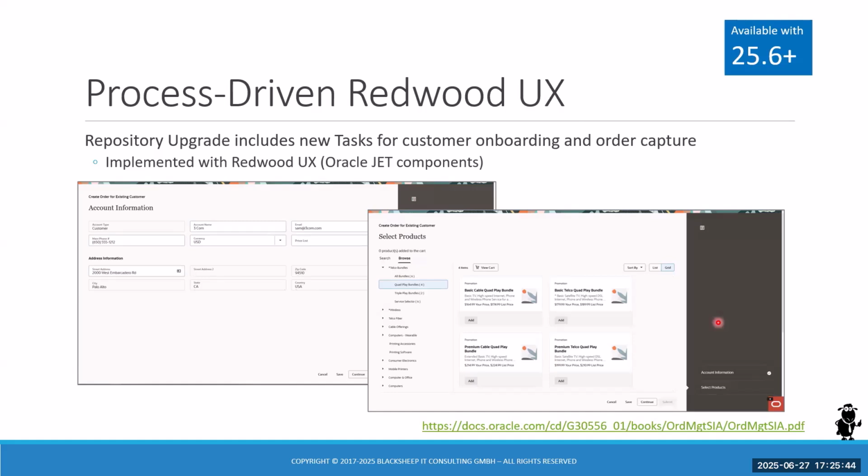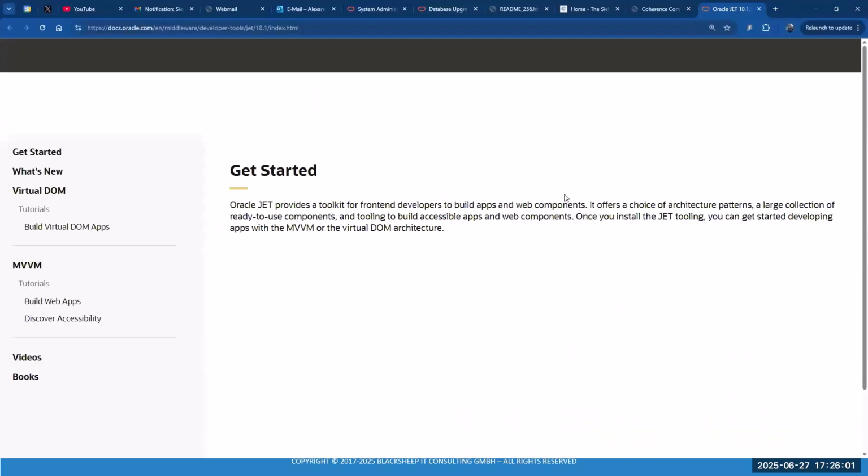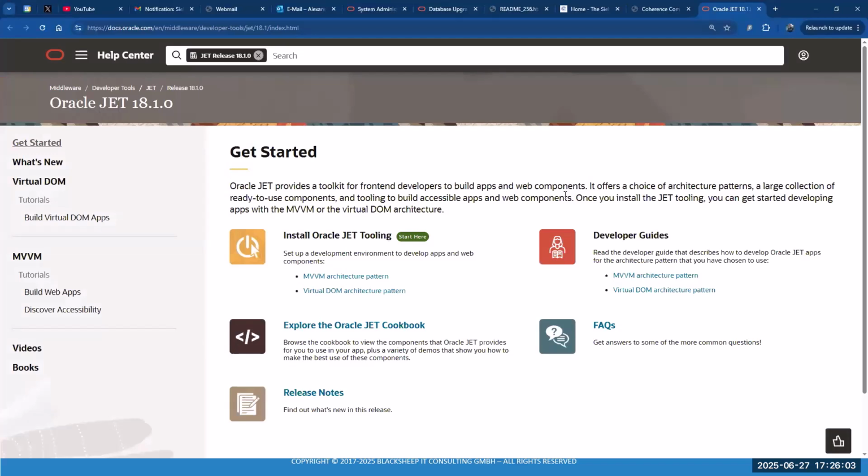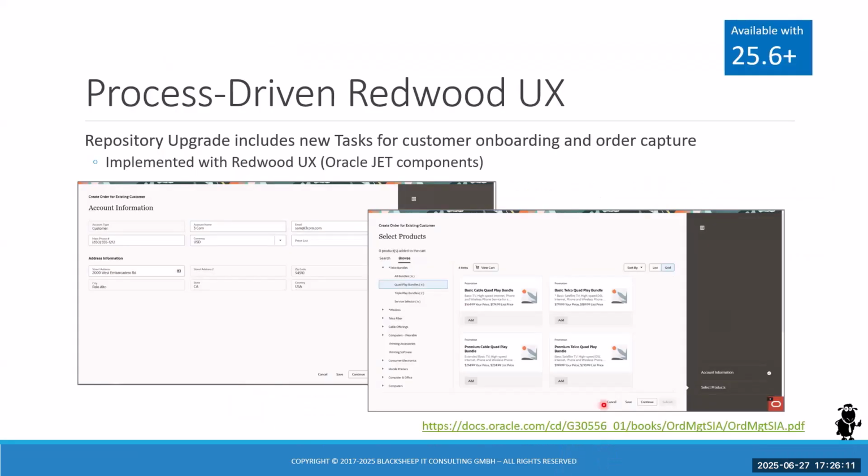Yeah, especially OpenUI customizations will totally break because they're not compatible with JET. And of course, Redwood components are much richer than the list form applets and infolets you have in Siebel. But going from something very simple to something very complex, I think it's difficult to have a default upgrade, right?